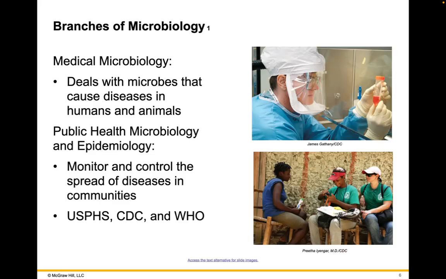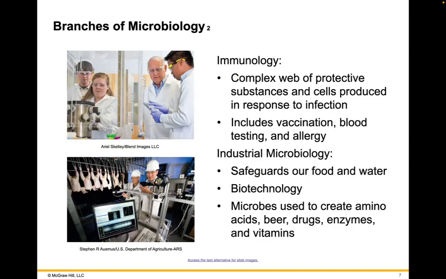There's a number of branches of microbiology. Your test will not be heavy on these, so I'm going to rush through them for you. But if you went into microbiology as a career, you could do a number of different things. You could go into medical microbiology, which looks at human disease. You could do epidemiology, which monitors disease, and you could work for the CDC, for example, or the World Health Organization. You could study immunology and look at vaccination or blood testing. A very popular field is to study immunology with allergies.